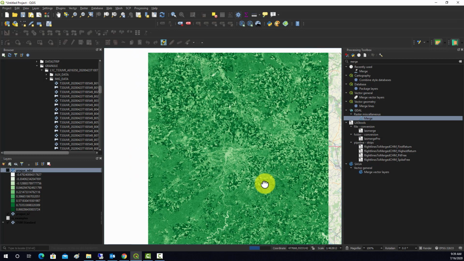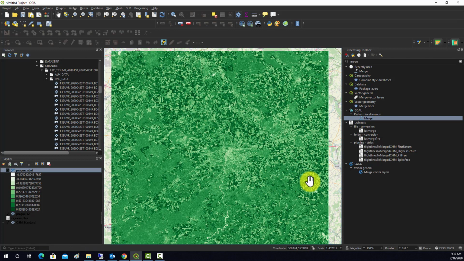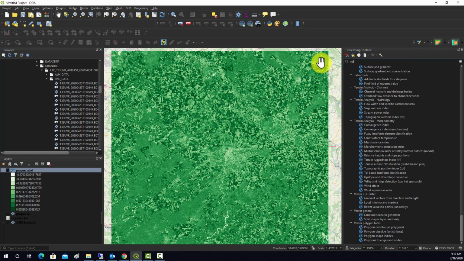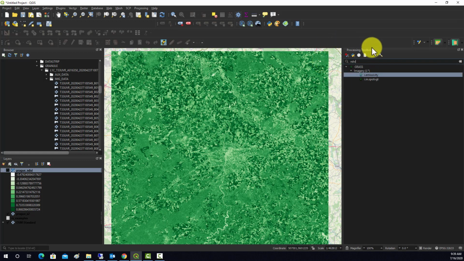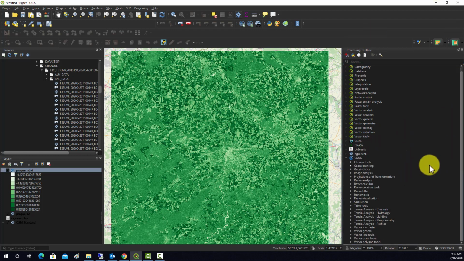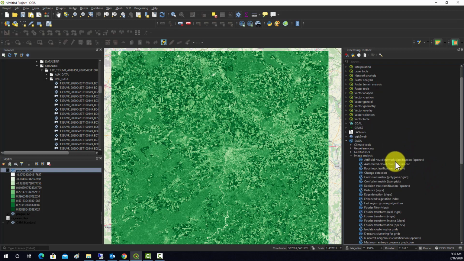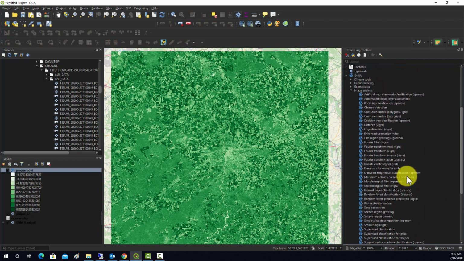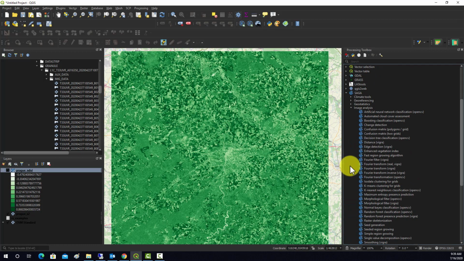Okay, so again, there are tools for doing this, especially built-in things like SAGA. Let's just do a quick search and see if anything comes up. NDVI. Nothing there. Let's look under SAGA real quick. Maybe this would be under image analysis. There may be some band ratios in here. Here's vegetation indexes and whatnot. So there are some tools for doing this, but you can also just do it with the Raster Calculator.